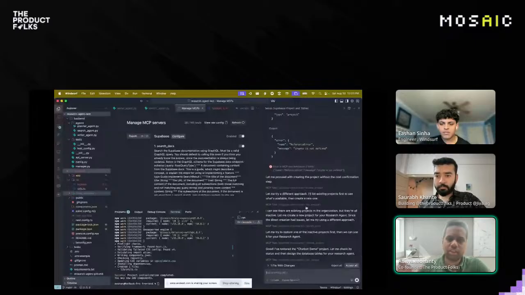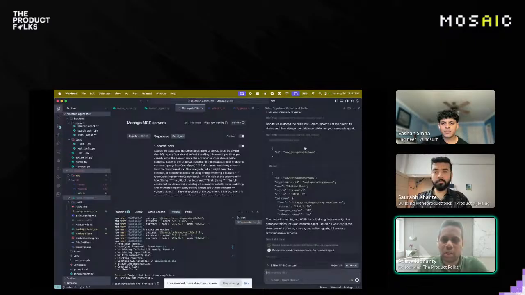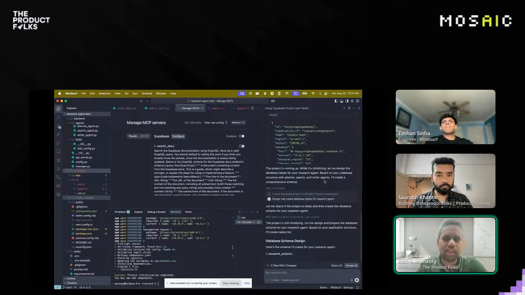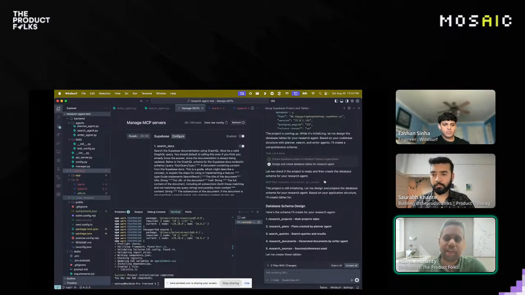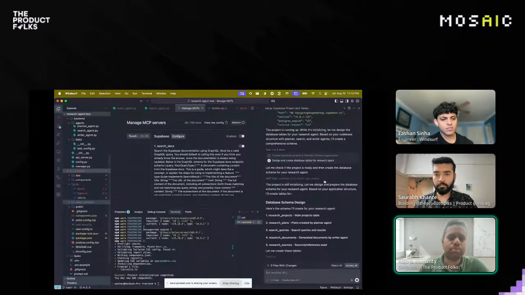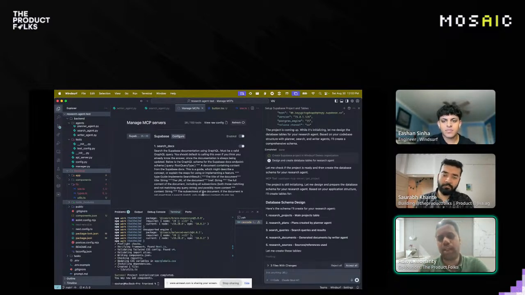But Ishan, just in general, a lot of folks participating in the buildathon are product builders. By product builders, I mean they are product managers or designers or people who are not necessarily developers, right? What are the kind of skills they can hone, or what should they upskill at to be better at this? Because they don't necessarily know how to code, but like we saw, you probably don't need to. You can write a very detailed spec, or if you are very articulate, it can get the job done, right? So what are the kind of skills that one needs to hone to be good at this?